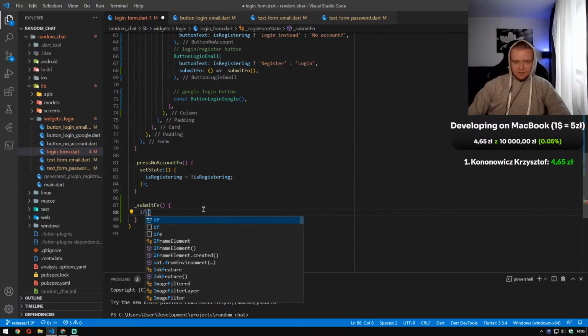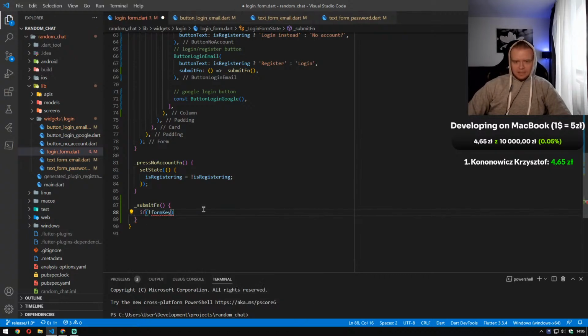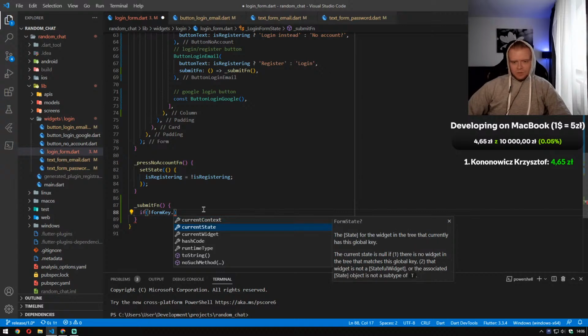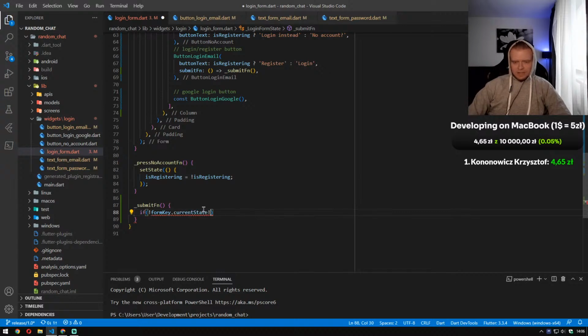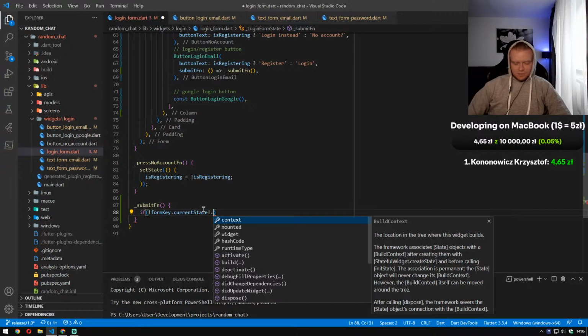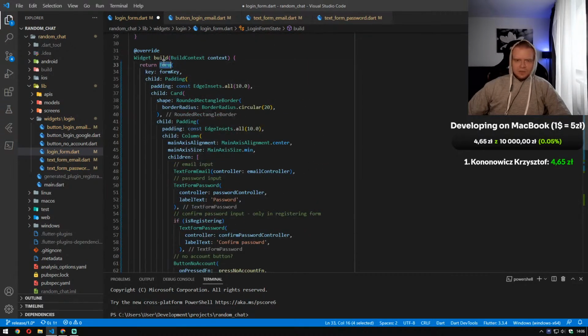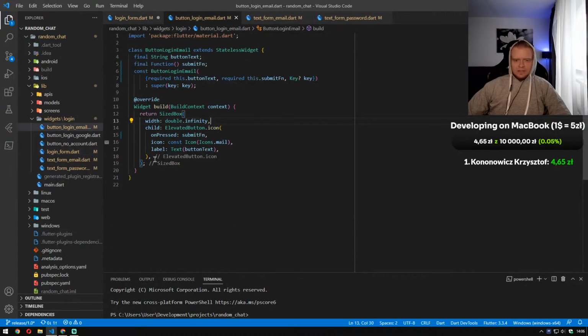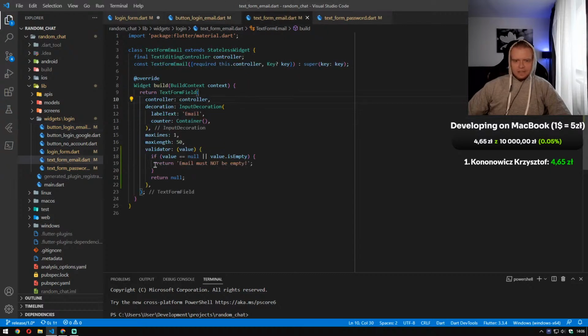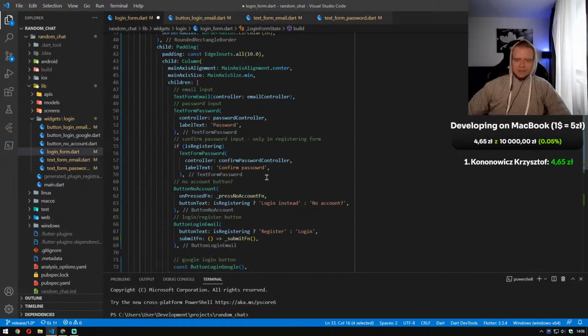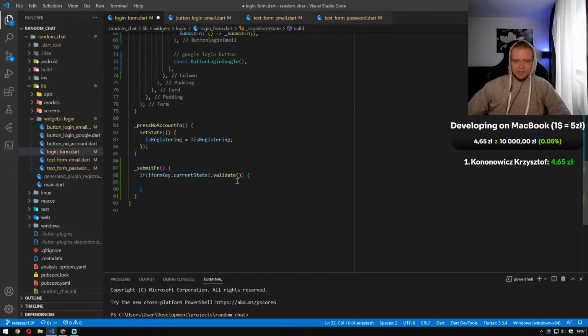And here we can refer to our form key, to the current state of the form, and we can run the validate function, which will take all the text form fields that are under the form widget, run the validator function, and show the error message below the text form fields.